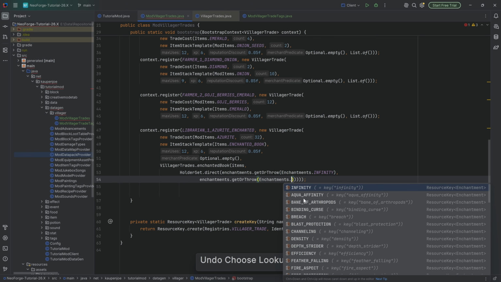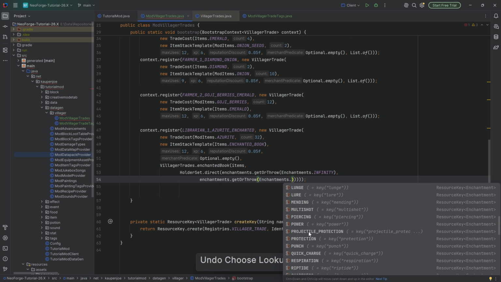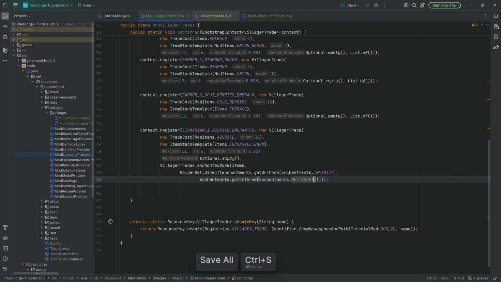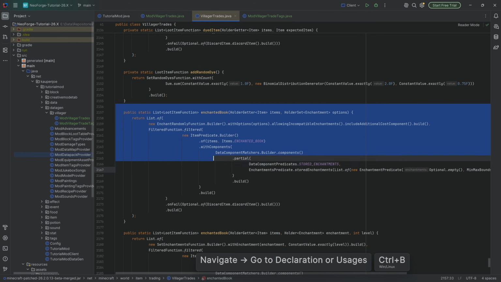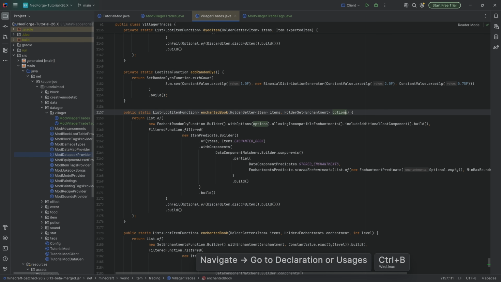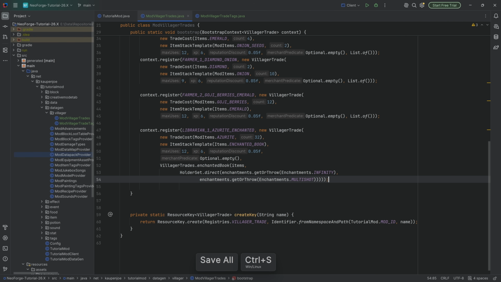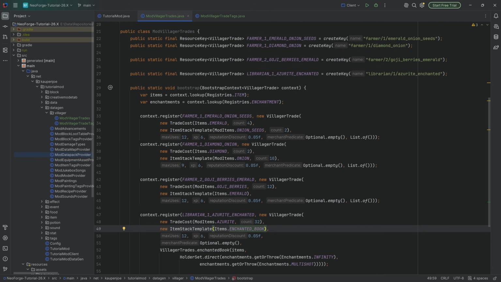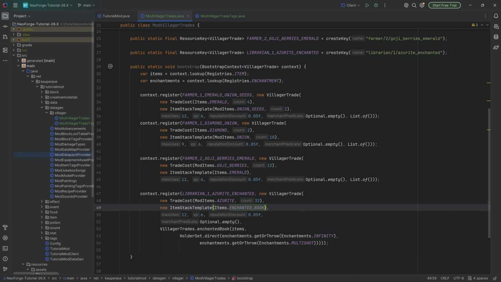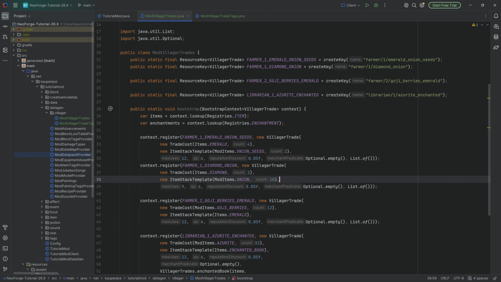I mean, that doesn't make any sense. I mean, it does make sense, but let's just go for multi-shot. Sure, infinity or multi-shot over here, and it should get you a list of all of the different enchantments over here. So that should just work on its own. A little bit more complicated, but it also shows you how you can add the enchanted book. Like I said, always take a look at the vanilla classes if you're interested in how that exactly works. Right, so those are the 4 different trades that we're adding.